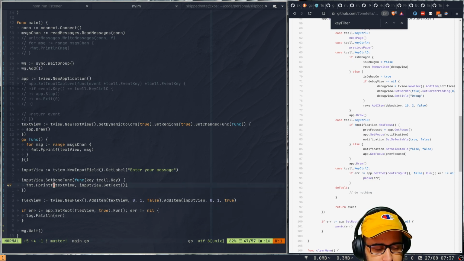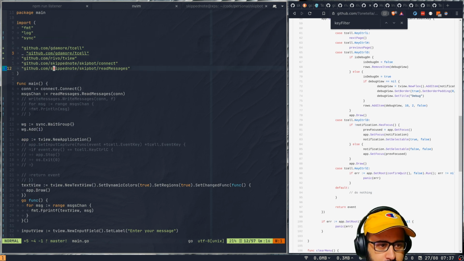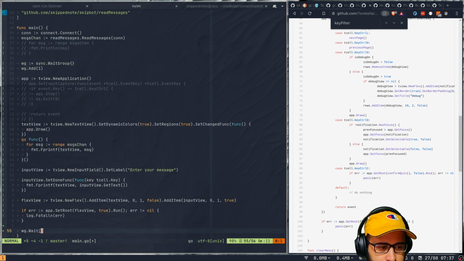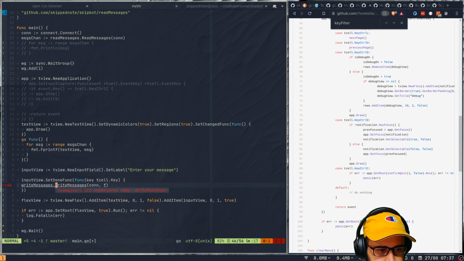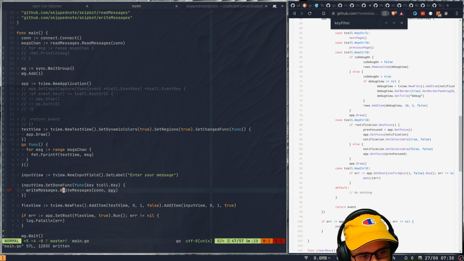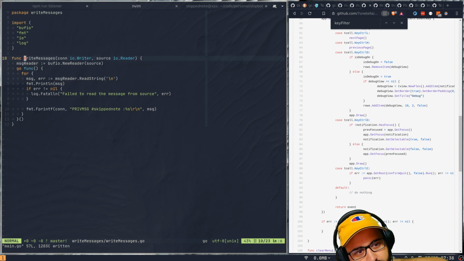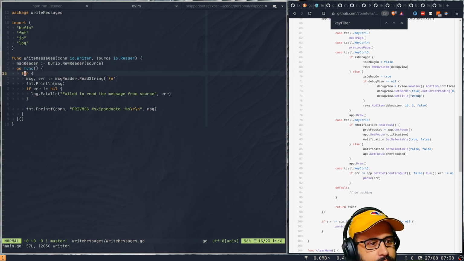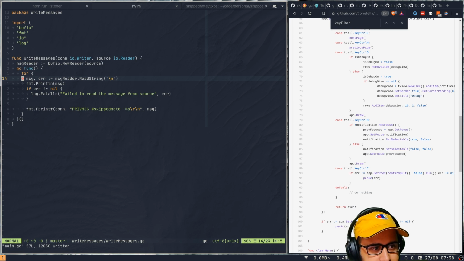Now instead of sending it to the text view, what we want to do is a write message, right? So that is here. So we want to, what is f? Oh, this was a file. So we want to write, it has to take messages from key. I don't think key would work here, or it does. No, it doesn't. So write message currently takes in an IO reader. Yeah, this is going to get tricky, but it is basically okay.